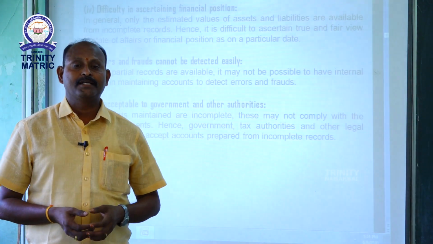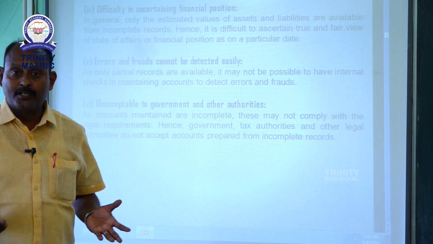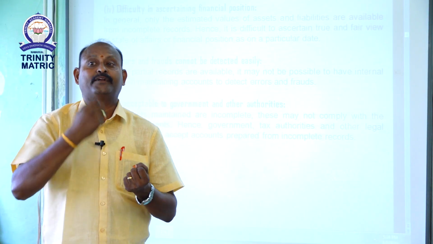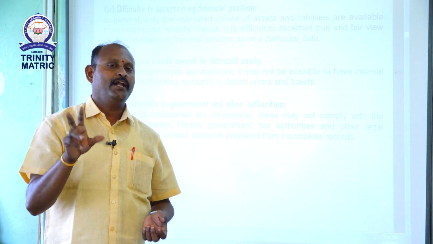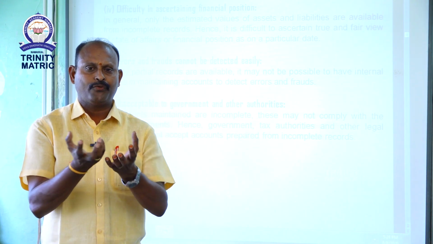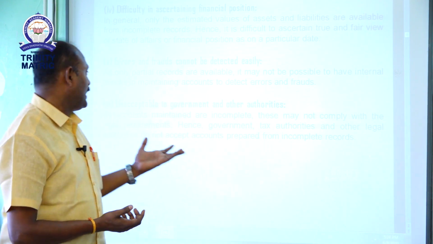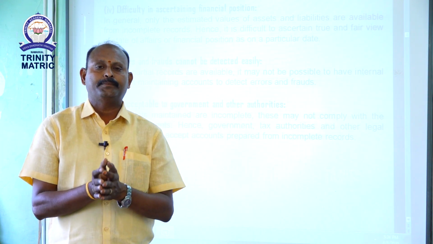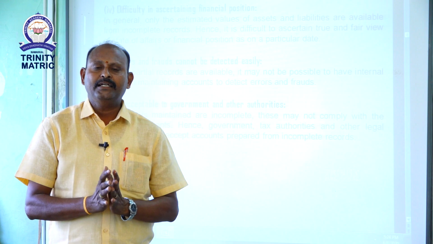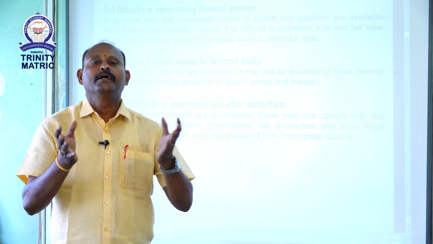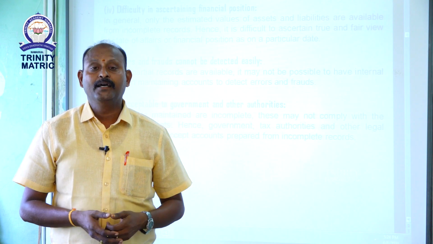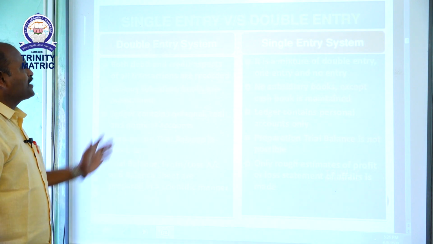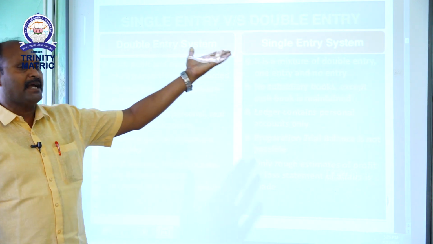And errors and frauds cannot be detected easily. When all the transactions are recorded properly, we can easily find the errors and frauds. But in single entry system, only the 2 accounts are recorded, so it is difficult to find the frauds and errors. And next is unacceptability to the tax authorities. The tax authorities accept only the double entry system. The single entry system accounts cannot be accepted by the income tax authorities, and this is one of the limitations of single entry system.